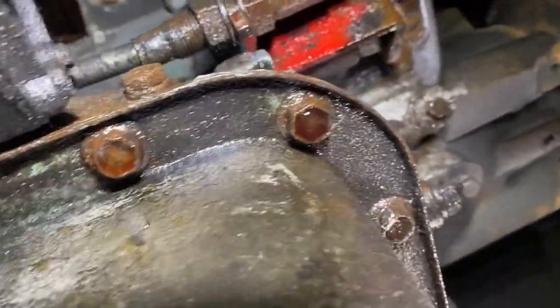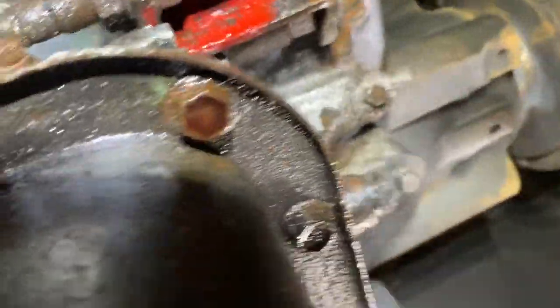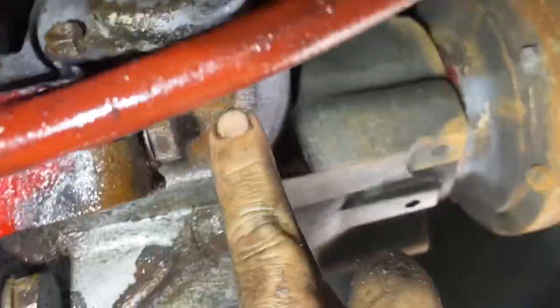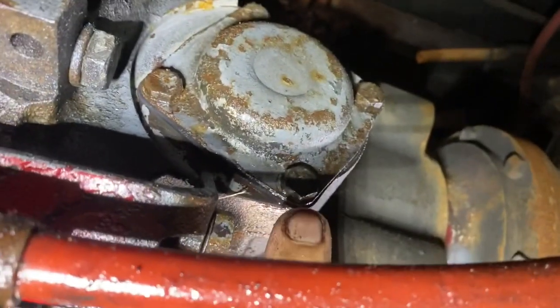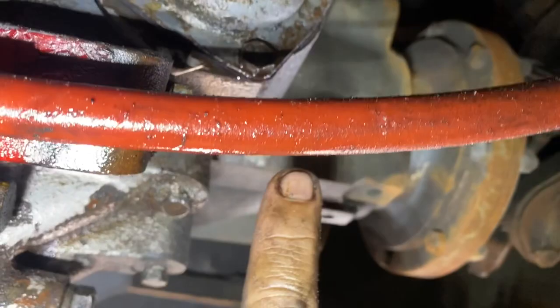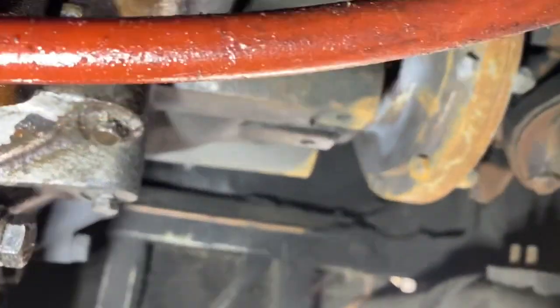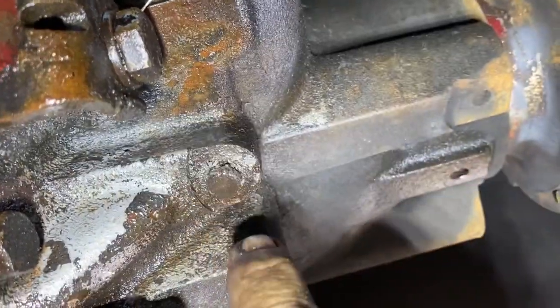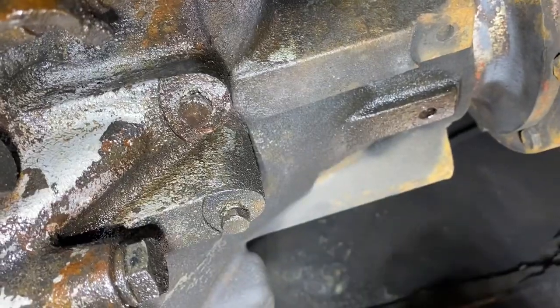So I'm going around addressing some leaks on the transmission here. I tightened up all of these bolts on the drain pan. They all got about 1/4 to 1/2 a turn on them. I'm gonna hope that slows it up some. There was also a drip on the corner here, and this got about 1/2 a turn on all of those, all the way around that plate. Hopefully that'll snug that up. This had some oil on it too, which could have just been running down from up there, but I did tighten that a little too.